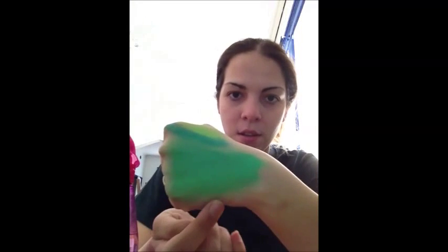Adding a little bit more of the green. It's pretty much to your likeness, how you want the shade of green, because I'm just doing my own custom Poison Ivy. I'm not following how everybody else is doing it, but that is how good it covers the skin. If you want, I could even test it on my tattoo as well, so I could show you how well this covers.